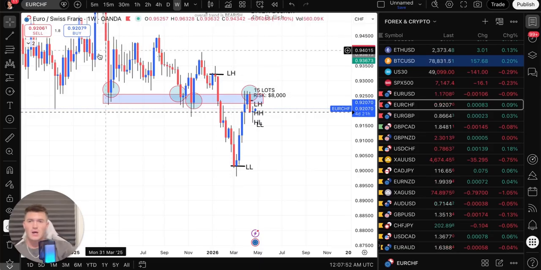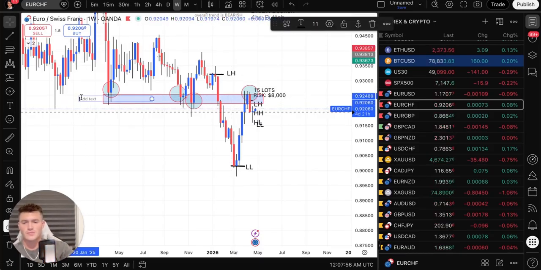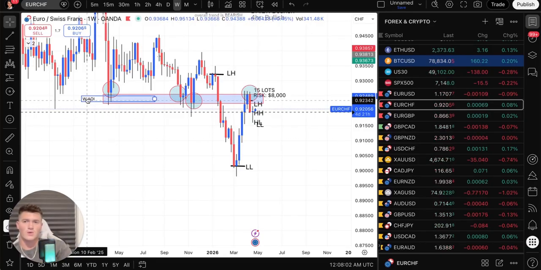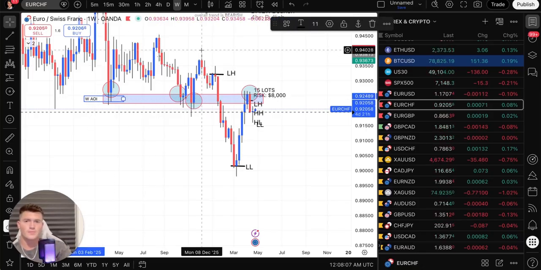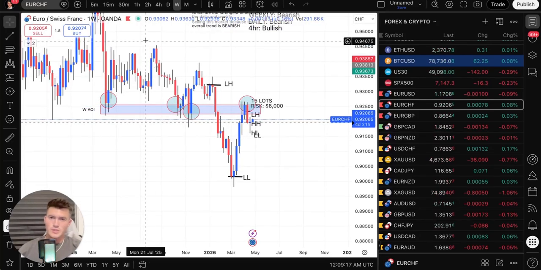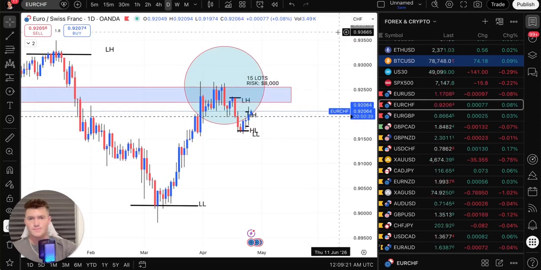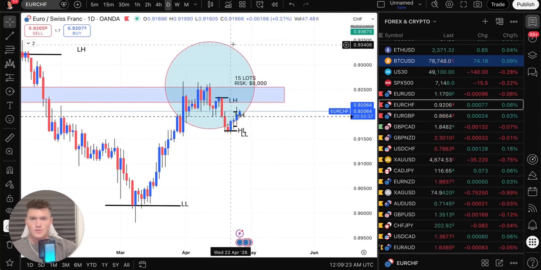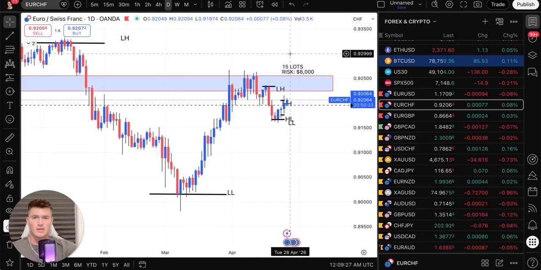Okay. So now what I'm going to do is I like to identify my areas of interest too. So I'm just going to put weekly AOI, WAOI. Now we've identified this as our weekly. So now that we've found our weekly area of interest, let's go and find our daily area of interest. I'm going to go ahead and just delete this little bubble here. So that was a tap in the weekly.